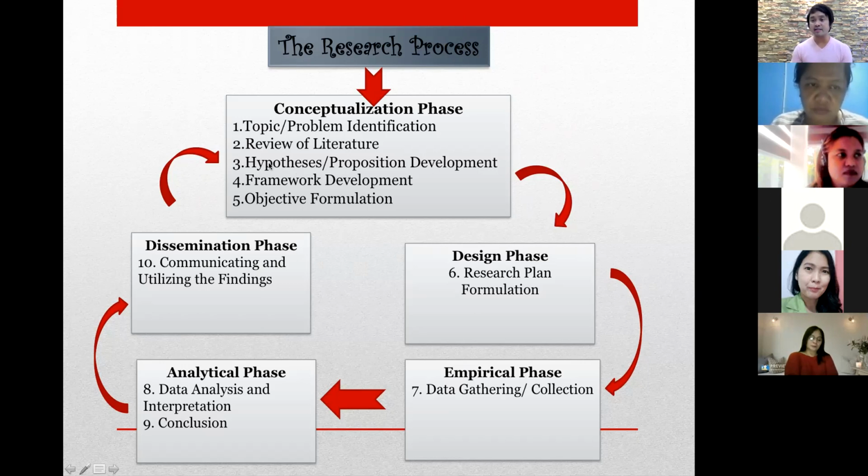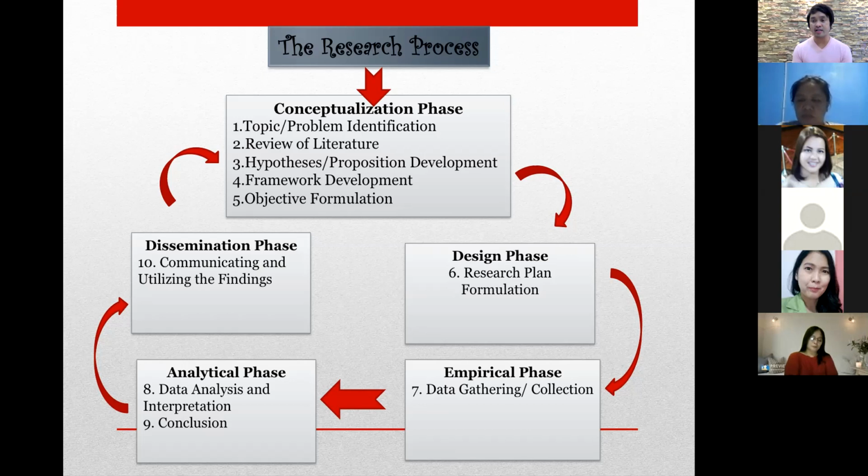That is why the trend right now is either you publish or you perish. However good you are, if you do not leave any legacy in the area of research, after some time, you will be forgotten kasi nga hindi ka nag-publish ng research works mo. So importante po ang publication.